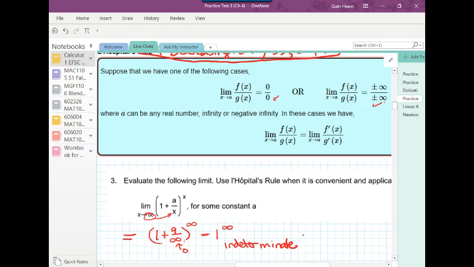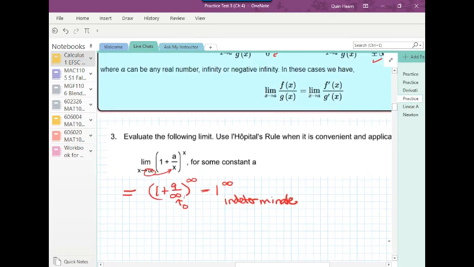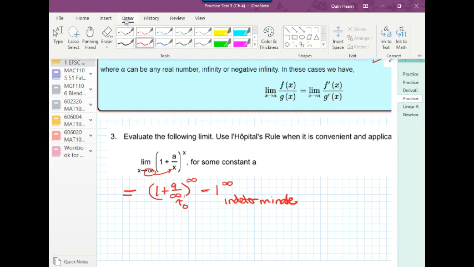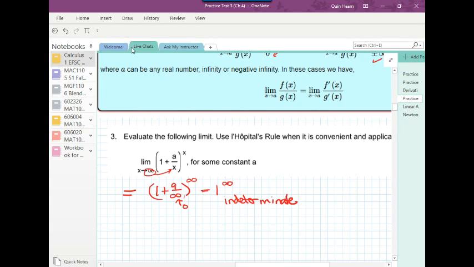And then the two are related, the compound interest and the continuous compound interest, because if you imagine compounding the interest an infinite number of times per year, you end up with e to the x. So in other words, this expression, the limit as x goes to infinity of 1 plus a over x to the x, it looks something like it would end up having an e in it.